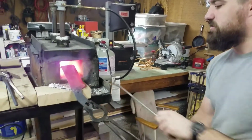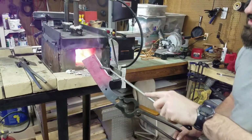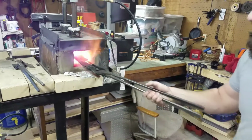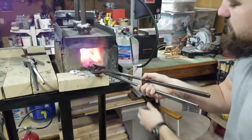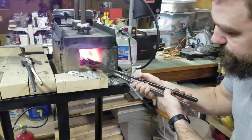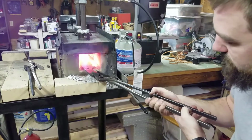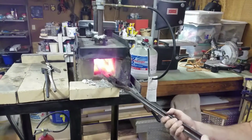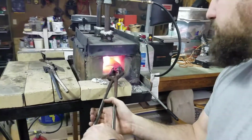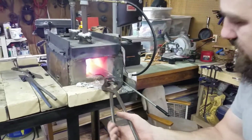So we're getting close. We're still magnetic back here. Almost there. Going back in, nice and slow. Make sure to heat it up kind of evenly. And guys, I don't know what the sound quality is like on this. I hope you can hear us. The propane forge is pretty loud. Popping. It's spitting flames.